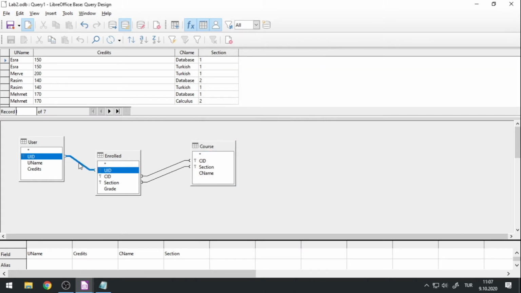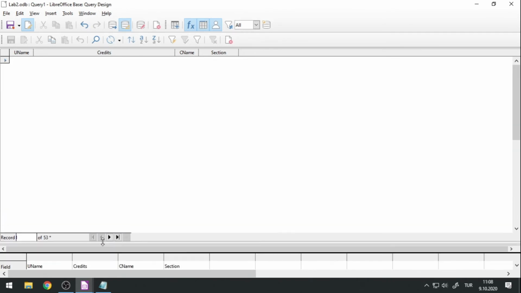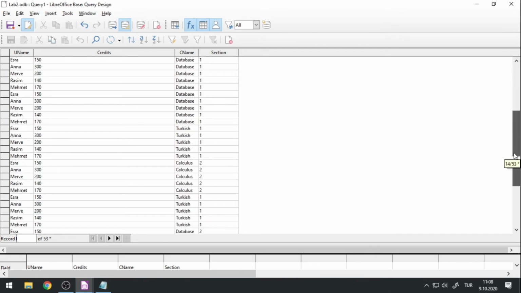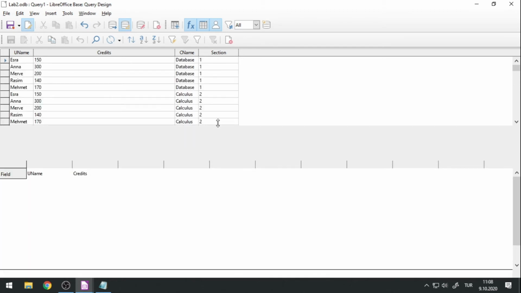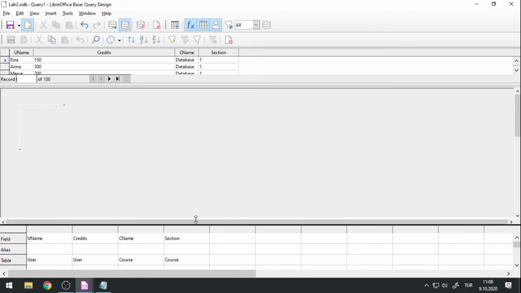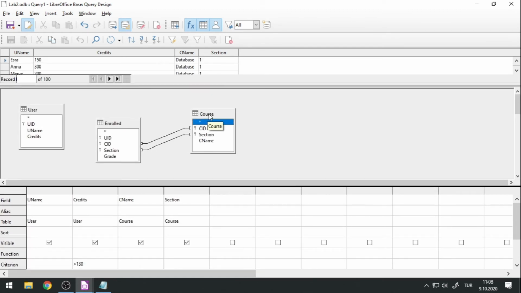But one other thing that we can have is no line between different tables at all. So in this case, now I'm going to run such query, and the results might look weird. And to be able to make more sense about the results, now I'm going to decrease the number of tables first.